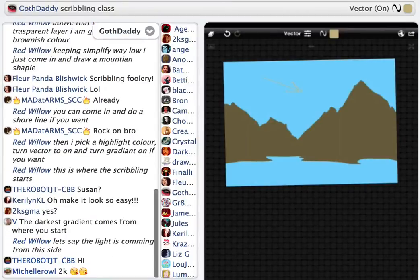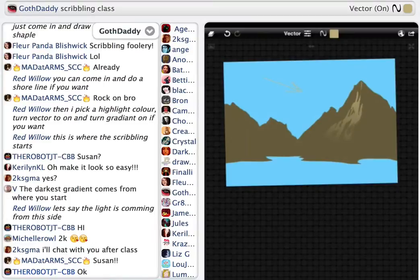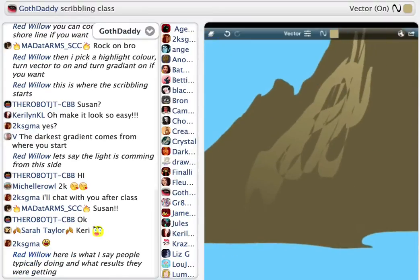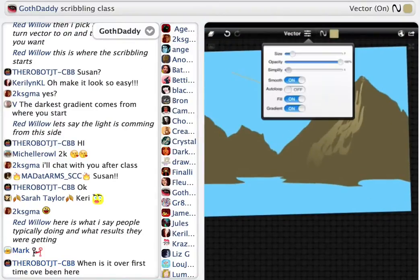Here's a lot of the result that I saw the first time that I showed this technique. A lot of people would come in and scribble, but they were doing this kind of stuff. It was loopy. Either that or they had simplify set too high. So this is the kind of technique I saw, which really didn't strike me as very realistic looking. That doesn't look like a mountain kind of texture.